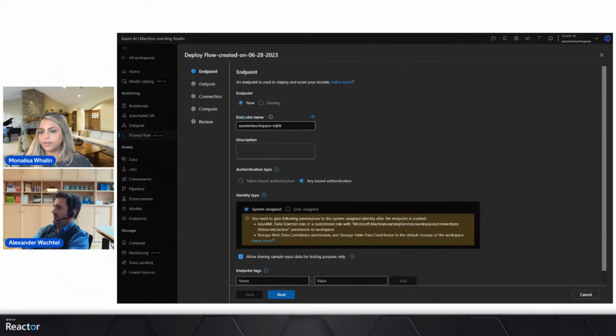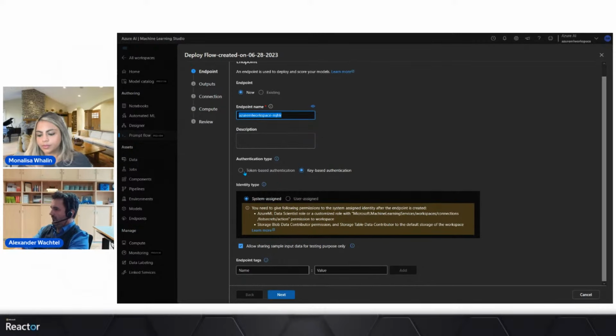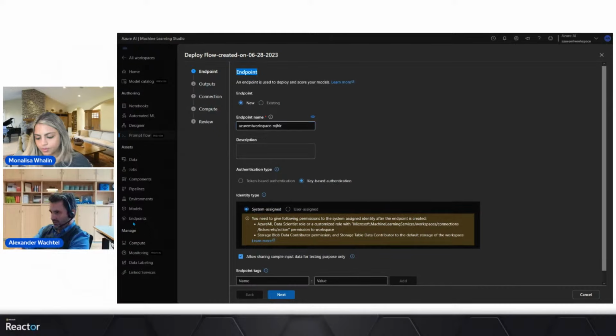You can deploy, if you like, to create these kinds of endpoints with token or key-based authentication. And if you create this kind of endpoint, that is what you see here. And with the endpoints, as Mona earlier mentioned, you can deploy your Azure OpenAI service as a web app. That is simpler, like this.